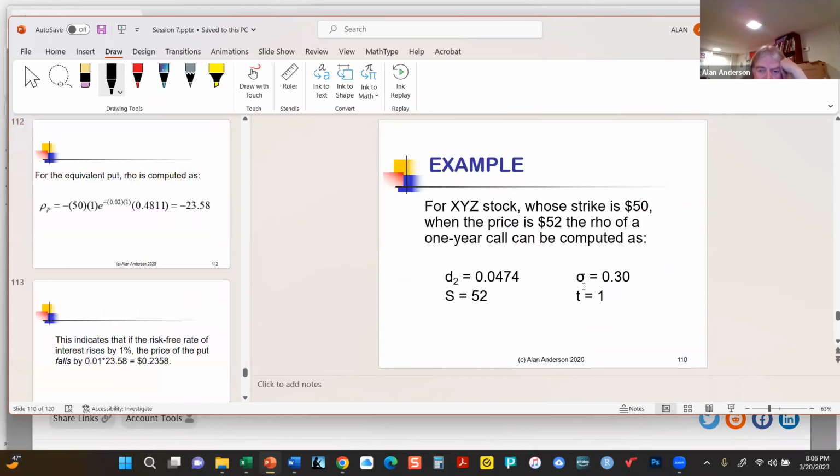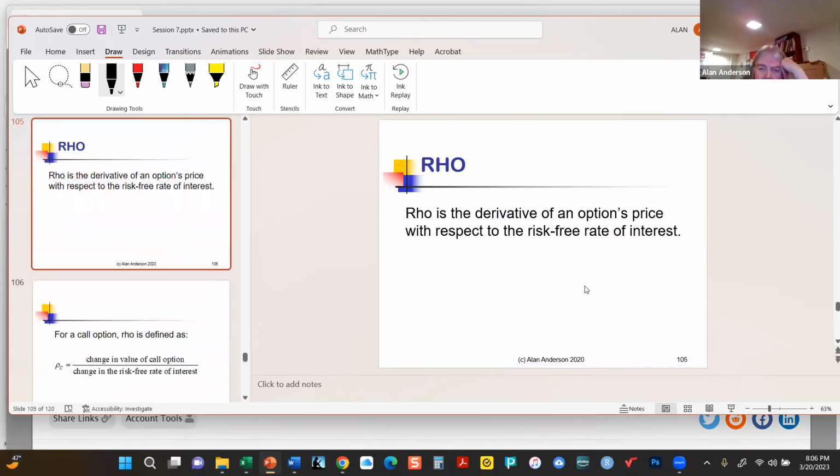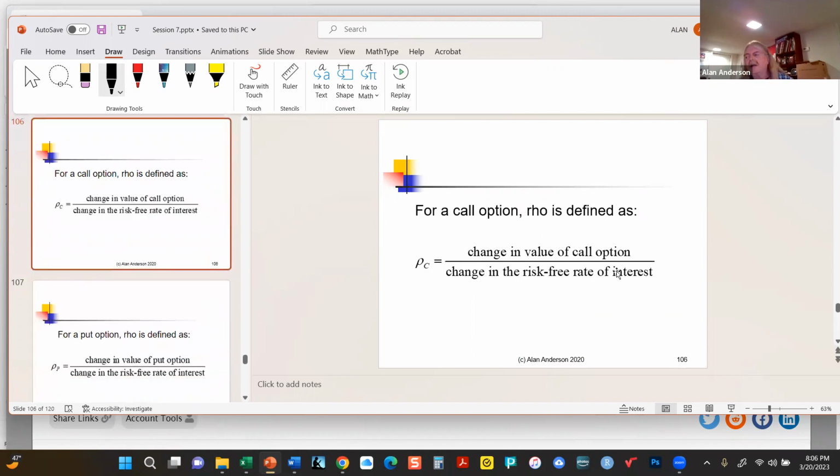Now, part of the reason why this is less important is because interest rates are just not that variable over time, at least compared to some of these other measures like volatility. Moreover, most options have a very short lifespan. Let's say 6 months or less. And during that time, interest rates may not change at all. So there's a lot less need to hedge the impact of interest rates on our options. But it's still an important measure to be aware of. And so what we're trying to capture is, if there's a change in the risk-free rate of interest, what would that do to our option price?